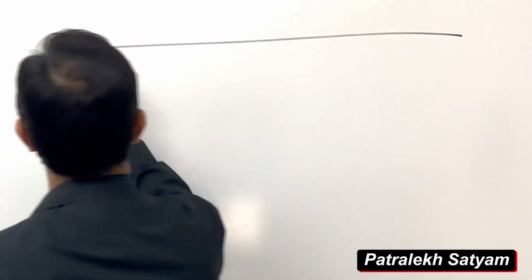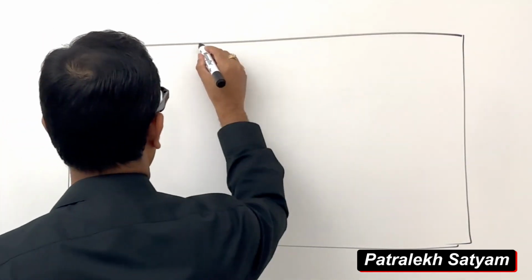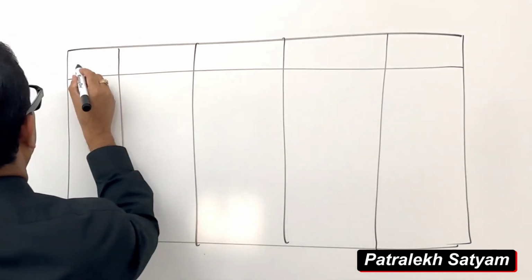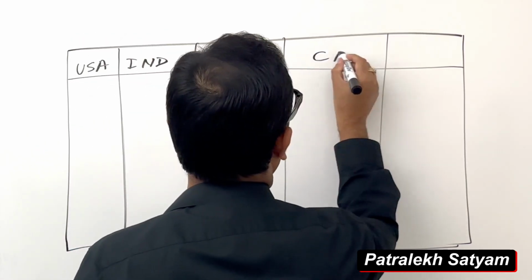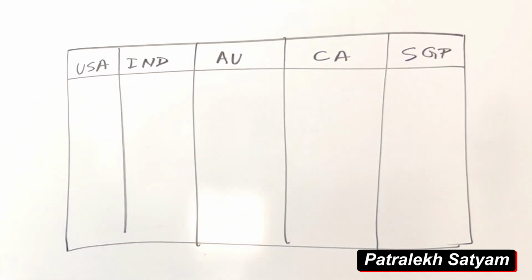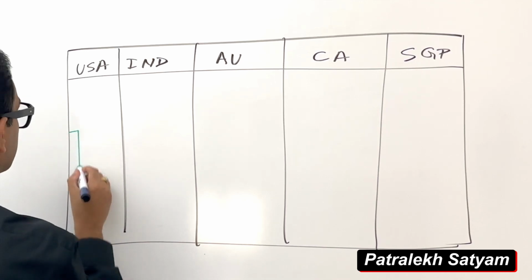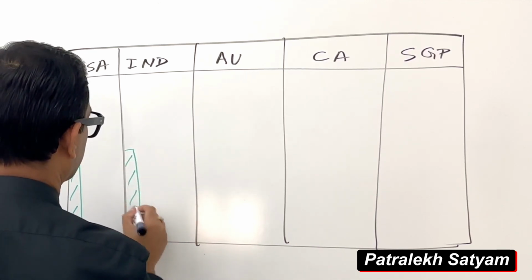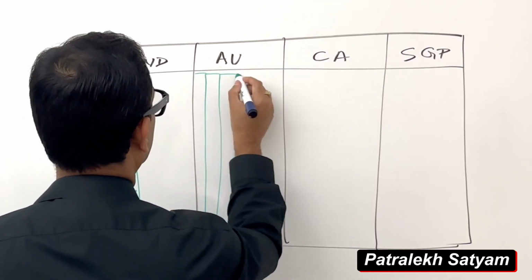Our AI-driven treasury management system is going to bring all that into a real-time dashboard. So just imagine something like this, where there's a dashboard and all the data is real time here. Australia, Canada, Singapore, right? And what I'll do is show how much cash each of these places has. So in case of US, say they have this much cash. This green bar is showing cash. For India, they have this much cash. For Australia, they have this much cash.